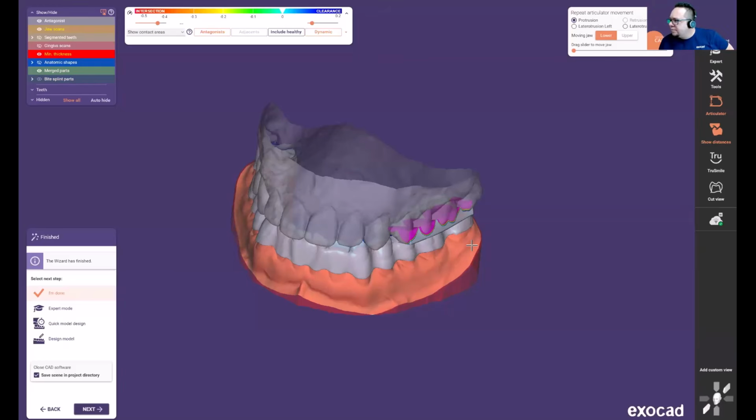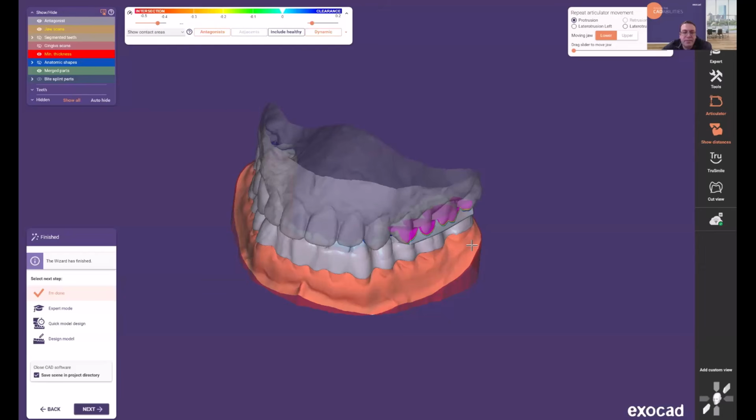We do have one that looks like it just came in, about creating a splint over a splint. So for dual layered splints, where I'm assuming a softer material for the intaglio and a harder material for the occlusal, I know we've seen a couple of feature requests revolving around this. There currently isn't a dedicated workflow for that. No, not yet.